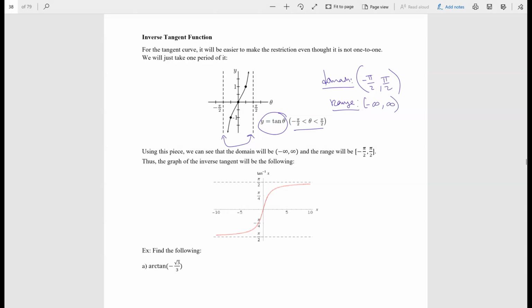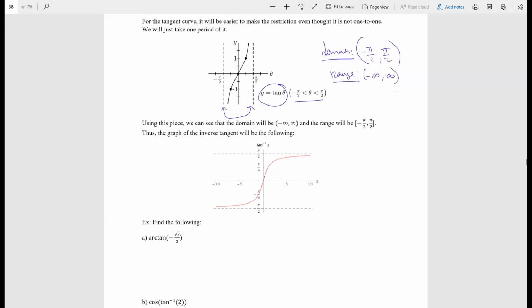In this case, we're going to pick a point, just like how we did here. What point is that? That's going to be negative pi over 4 and negative 1. The inverse of this is going to be negative 1, negative pi over 4. So if I put negative 1, negative pi over 4, that corresponds with this little point. We're going to take all of these infinitely many points and plot them here.